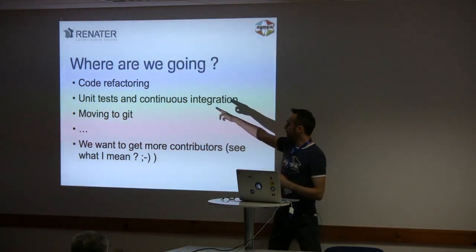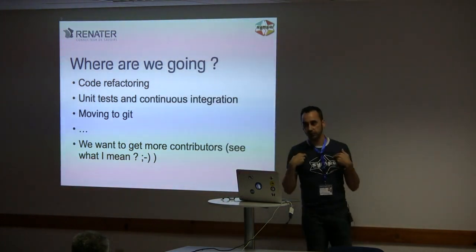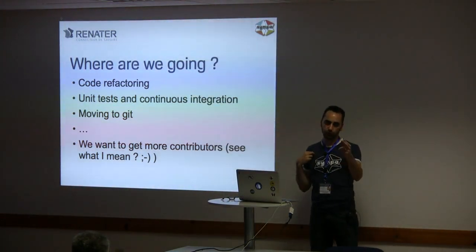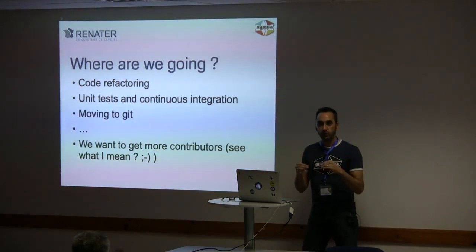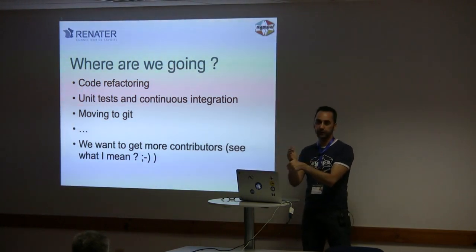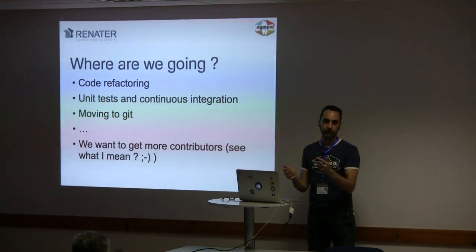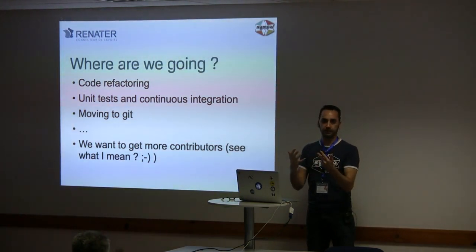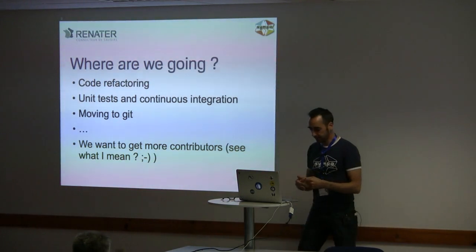Once the code is refactored, we are moving to Git. That will be our Git repository, but it will be very easy for anybody to fork to GitHub. See where we're going? We want more contributors. We want people to be able to understand our code, to fork it, and, as it can be forked to GitHub, to advertise about themselves that they did it. Remember the speech about Perl employment? Well, that's something more.